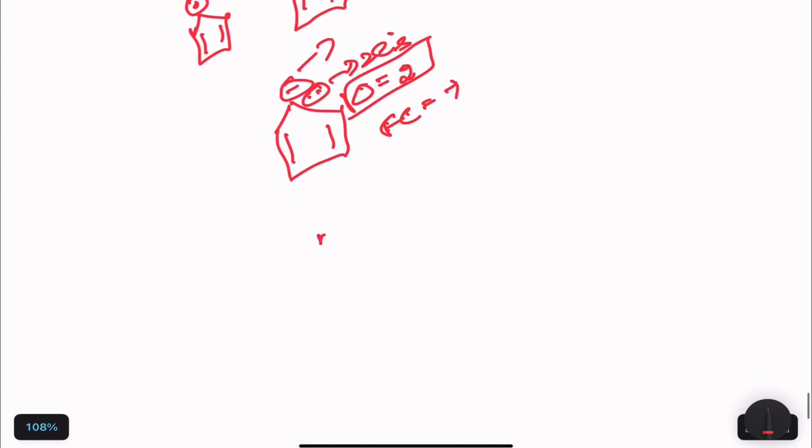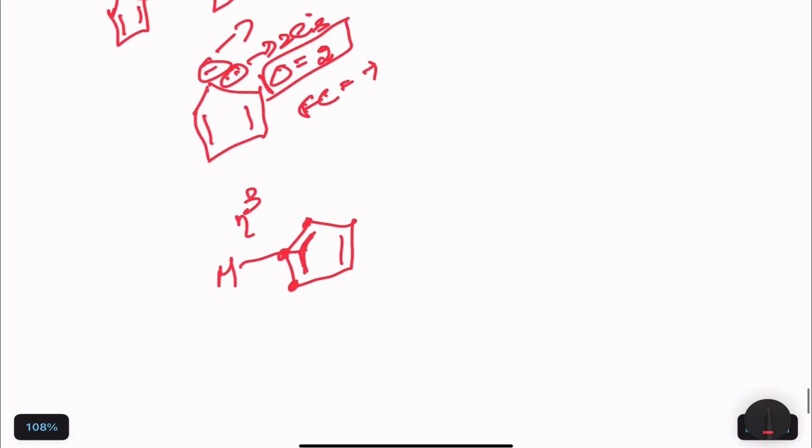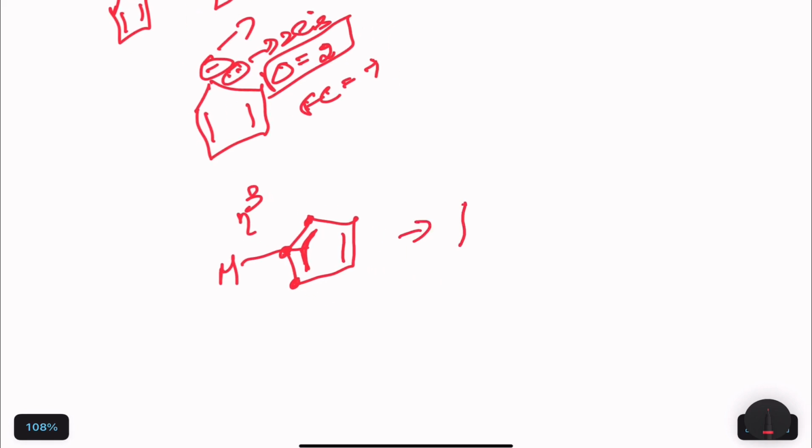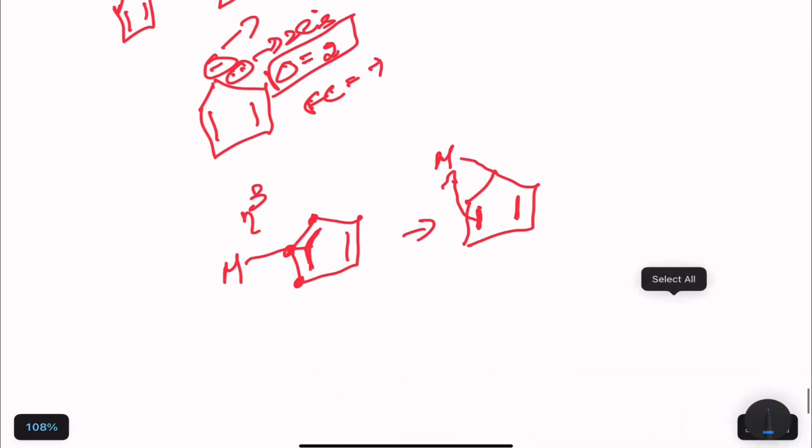Then consider hapticity 3 for this cyclopentadiene. Here they will give it like this, with an arrow, and they will bind it with the metal. That means these 3 carbons are involved in the reaction. If it is confusing, just draw it and put the bonds. So this one is attached to the metal and these 2 carbons are attached to the metal. These two will give 2 electrons, right? And here if you homolytically cleave it, 1 electron. So basically 3. That's why neutral it is 3.